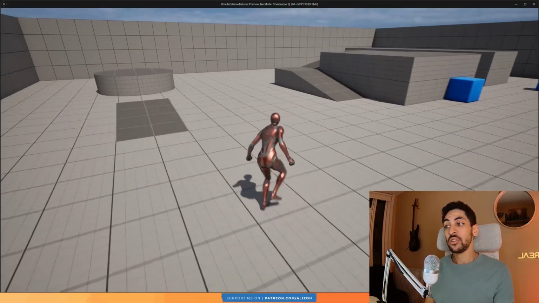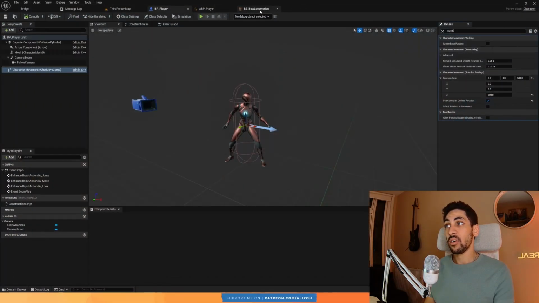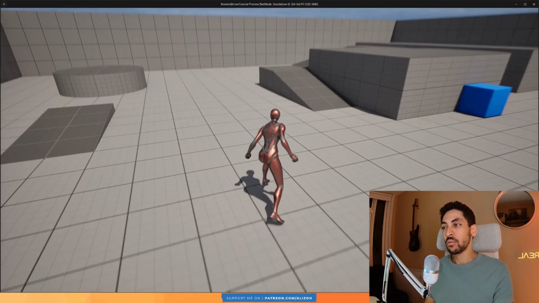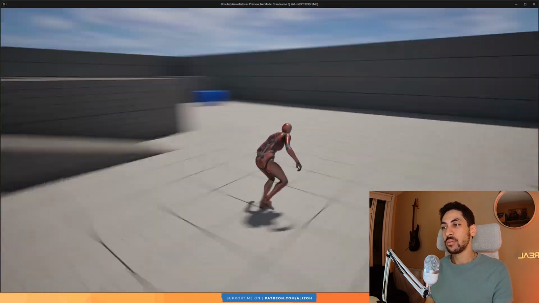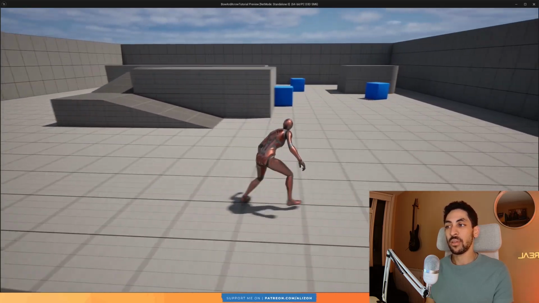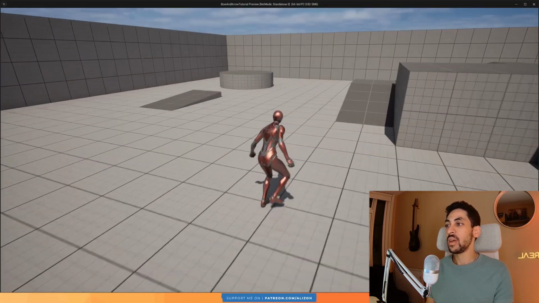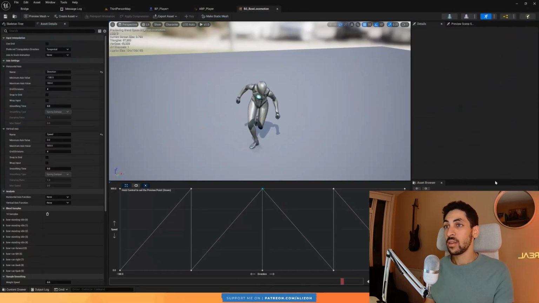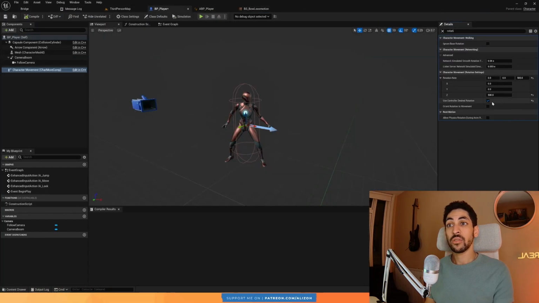And depending on your animation, you're going to want to modify the speed on your blend space. So right now I have this set to 500. I think it works well for this animation, 500. Maybe I would want to decrease it a bit, but yeah, I'm not going to be too picky with how well it looks. I think this looks pretty fine. For now, I'm going to revert this. So I want orient rotation to movement to be the default and only switch it when we are aiming the bow. And we will get to that in a bit.